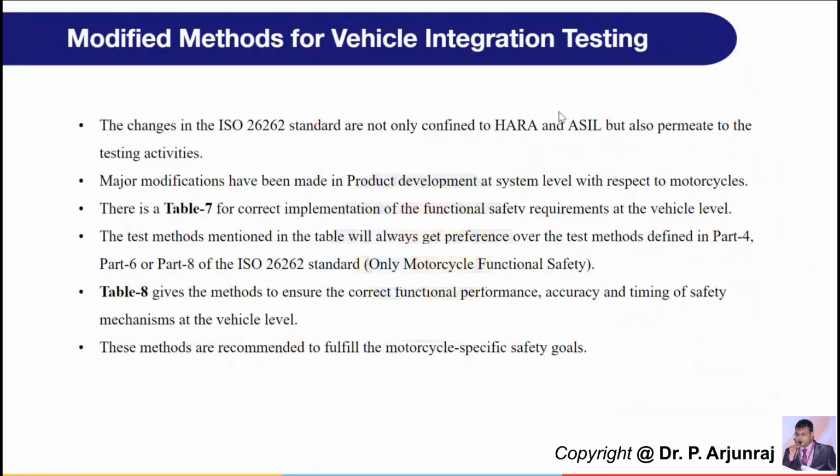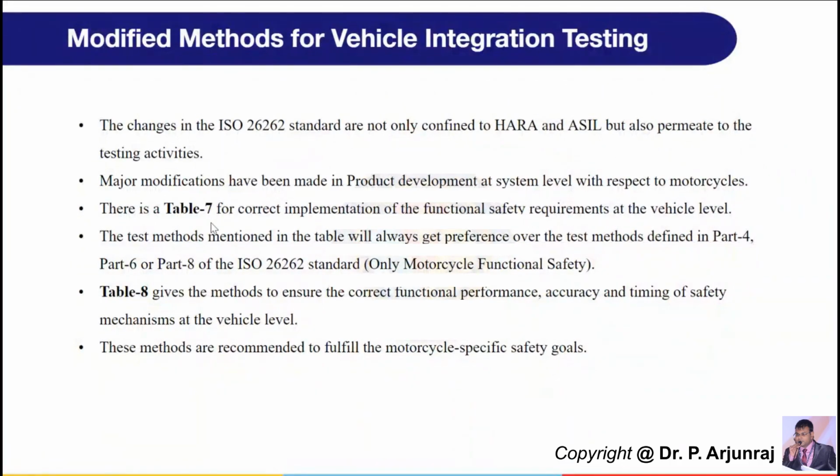of the testing activities. Here, the changes they made in ISO 26262 are not only confined to HARA, but also permeate to the testing activities. Okay, so a lot of major modifications have been made in the product development at the system level with respect to the motorcycle. So you have table 7 and table 8. I will explain in the next slide.